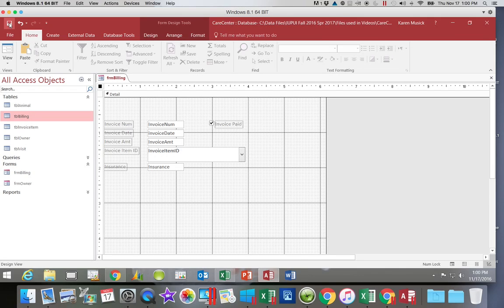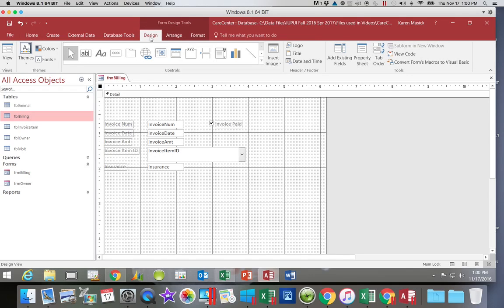So we're going to start out by adding a title. In the Form Design tab, I'm going to choose the button that says Title in the header and footer group.